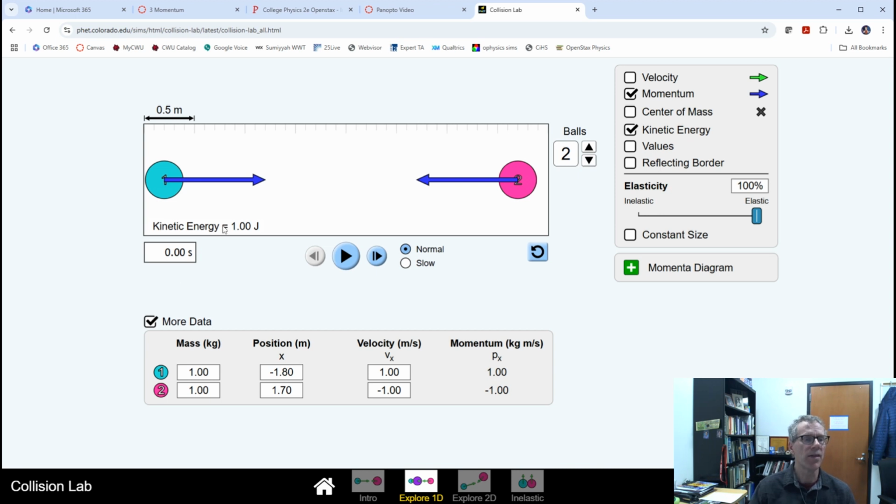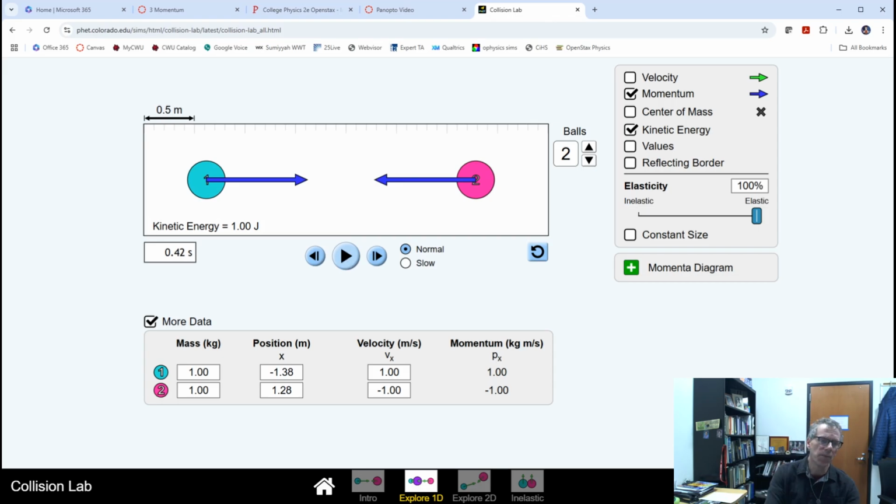We've added this here, so kinetic energy. The kinetic energy of the system once it's moving. So when it's stopped, of course, they have no kinetic energy, but when they're moving at that velocity of 1 meter per second, kinetic energy is 1/2 mv squared. So mass 1 kilogram, v squared, 1 times 1 is 1, but 1/2 times 1 times 1 is 1/2 of a joule. So each of these balls has 1/2 a joule, so the total together is 1 joule.